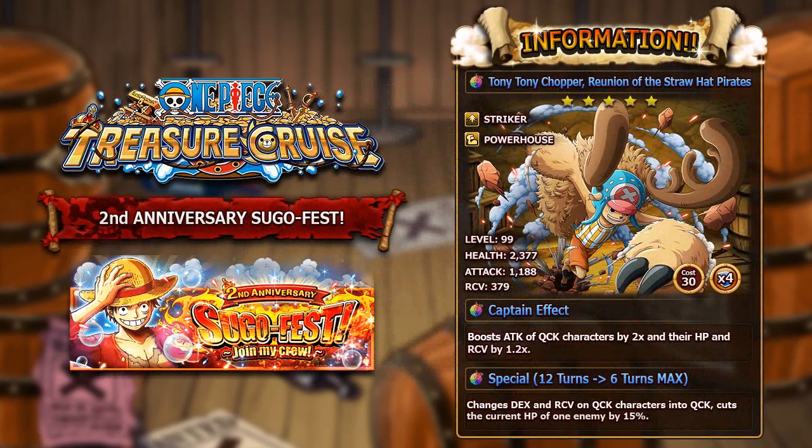So the first unit we are going to overview is Tony Chopper, Reunion of the Straw Hat Pirates. Now, before we actually get into all of these breakdowns, one thing that I do want to note to you guys, to actually evolve these guys from 4-star to 5-star, I'm not 100% sure on the Luffy, but I know for all of the other Straw Hat characters, you need the new evolution unit, the Rainbow Crab, which is available at the Rainbow Crab Island.